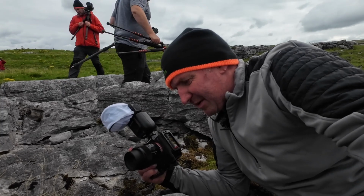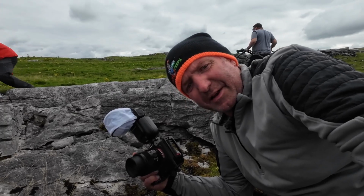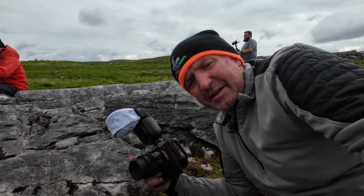This probably could be my favourite so far, just because it's one single flower coming out of the limestone. So yeah, I'll come over to the other side now with these guys and we'll see what we can find over that side.